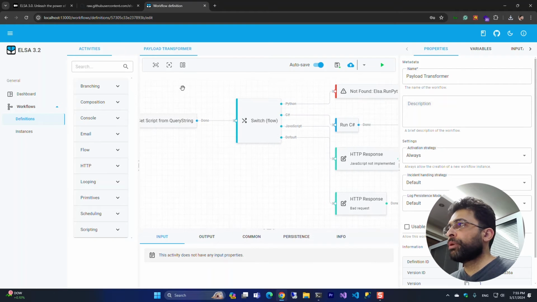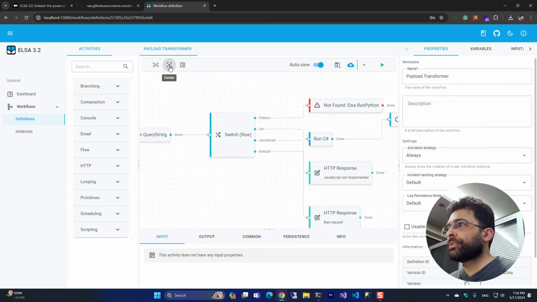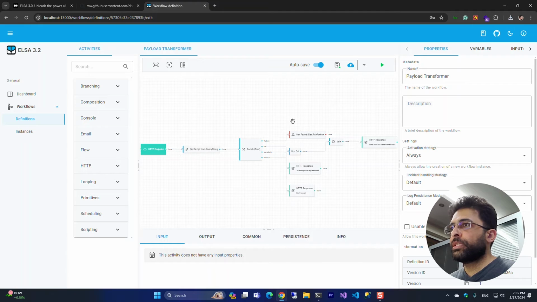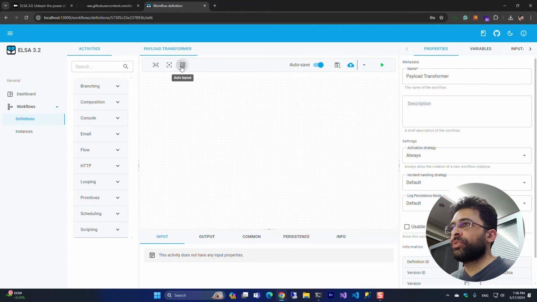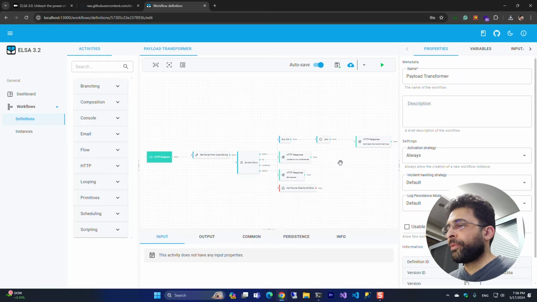Okay, here is the sample workflow. We can center it, we can zoom out to see the whole thing. There's also the auto layout. If we have some mess, we can use the auto layout to make it cleaner.